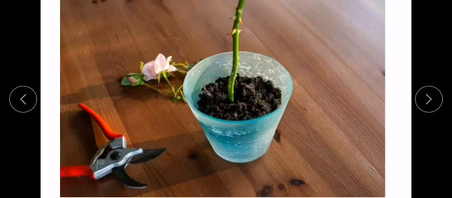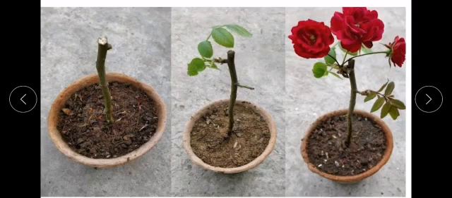You can see, as in the case of rose, we take simple cuttings from the rose plants and grow them in the soil, and then you can see that from this simple cutting a new rose plant arises by the process of growth. And how does this growth occur? By the process of mitosis. So we can say that mitosis also helps us over here in cuttings, that is in the development of a new plant from these cuttings.